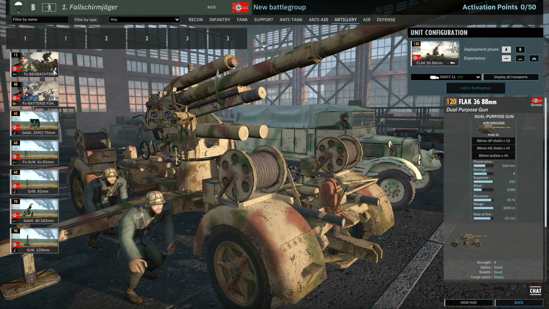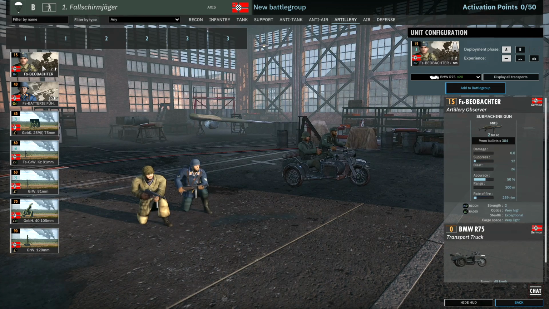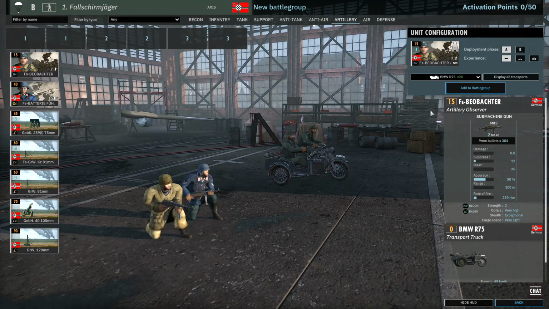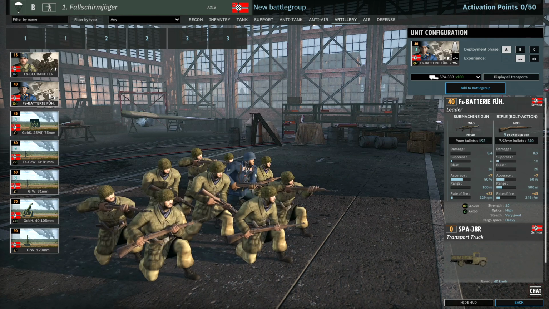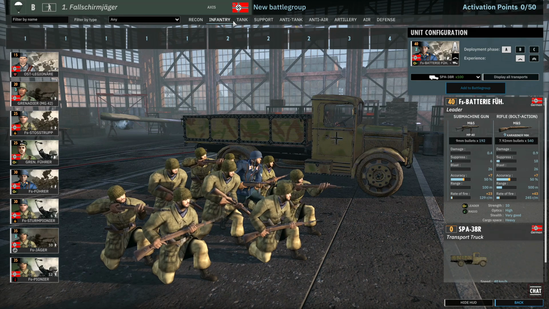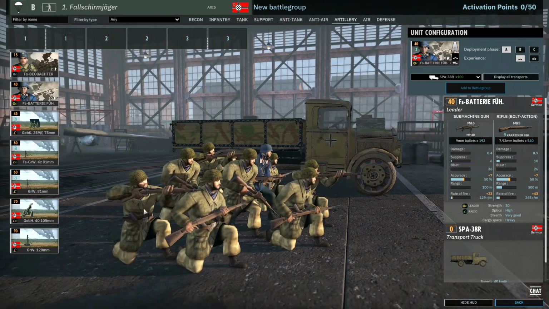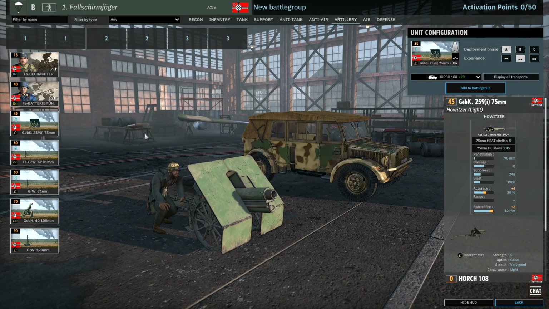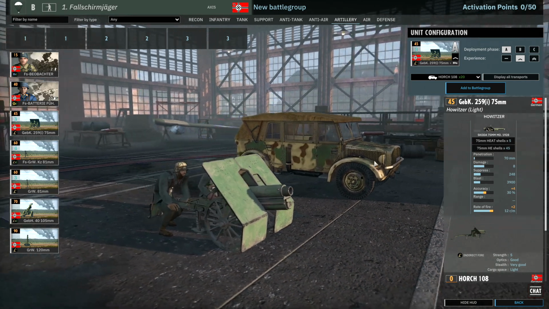So artillery tab. Fallschirm Beobachter are the first ones. Can supplement recon if you don't have enough cards, I guess, in the recon tab. Fallschirm MG34s. I'm not sure if these are going to be needed. There's a lot of cards in the infantry tab, so I assume you'll be able to fit 2 leaders in here. But then again, there's not many options for artillery otherwise, so... Let's see. This is the Skoda 75mm howitzer.